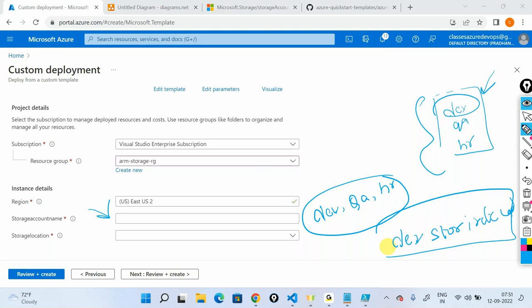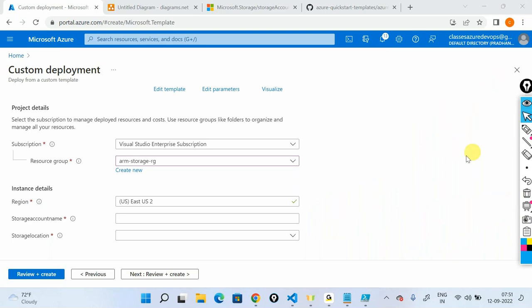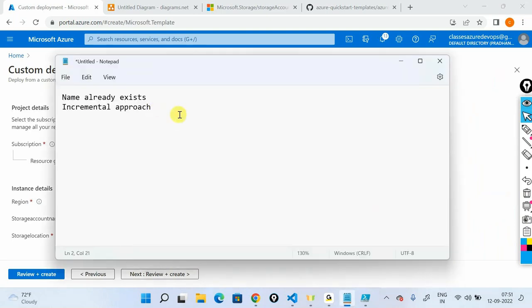If the user passes a value called dev, it should add something called store abcxyz000, something unique. You can take anything in place of this. If it's QA, it should be QA plus the entire thing. If it's HR, HR plus the string.